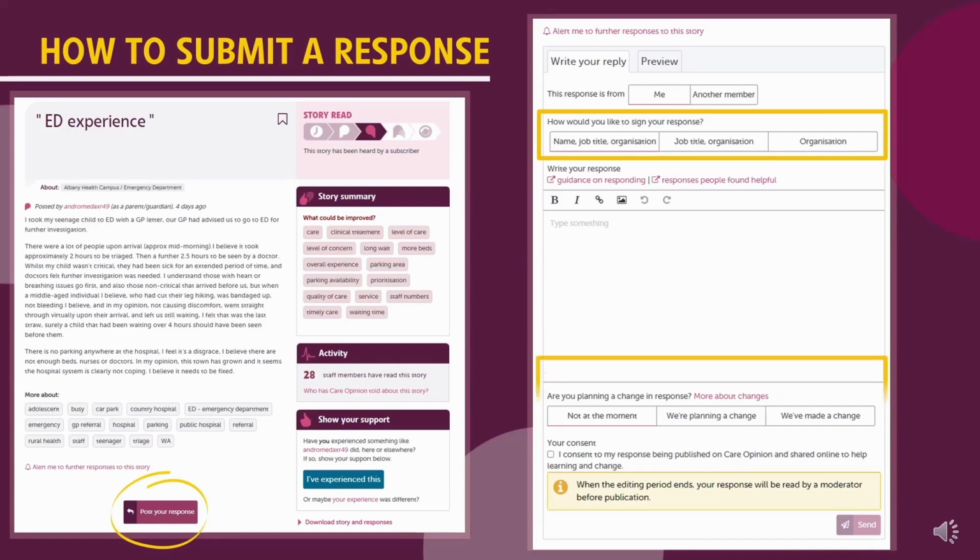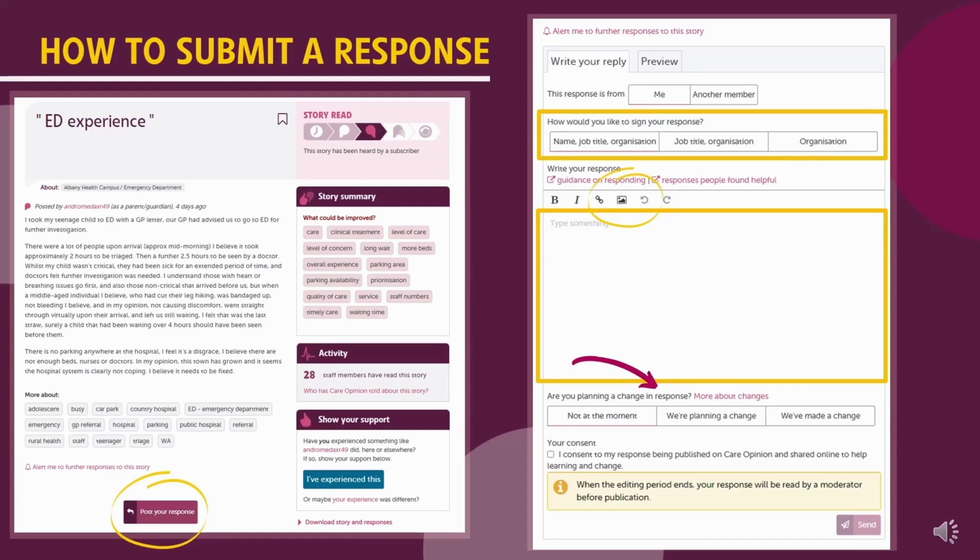The second step is to enter the response content into the larger white box. You can accompany this by adding in a picture if this is relevant, such as a photo of a change that's been made. Once you have entered the content, you can add a flag to indicate whether you are planning to make a change or have made a change in relation to the feedback. An example of this may be that you have improved the efficiency of a phone system, updated information on your website, or are working on improving the Wi-Fi availability for consumers.